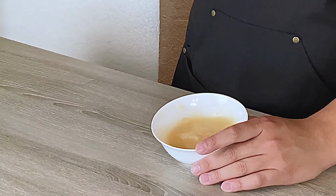Now, the thing about working with gelatin is that it's so easy to work with, but there are so many mistakes that you can make. From my personal experience, one of the shortcuts that I highly recommend you not do is adding the gelatin powder into warm water. Theoretically, that can work, but when you put gelatin powder into warm water, it will clump and it will not separate. Why is that bad? Well, when you make anything with gelatin, you want it to be smooth. So any clumps at all is just terrible. So I highly recommend you just follow the procedure and not make any shortcuts. So yeah, just let it sit for around 5 minutes and then we'll move on from there.